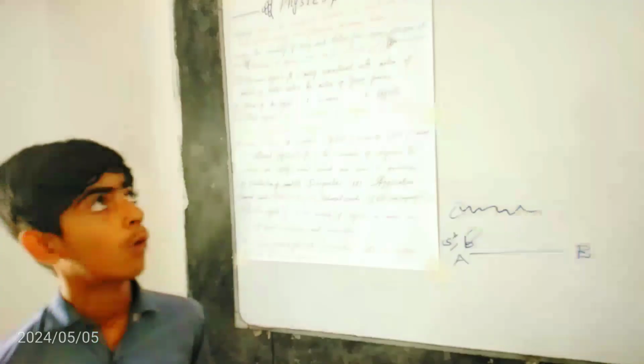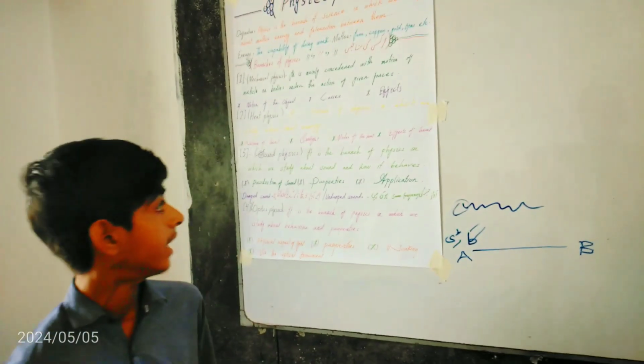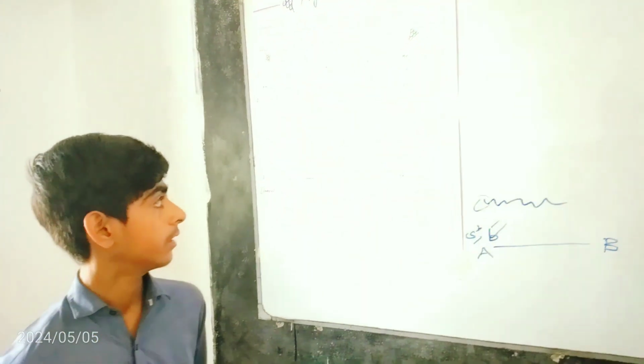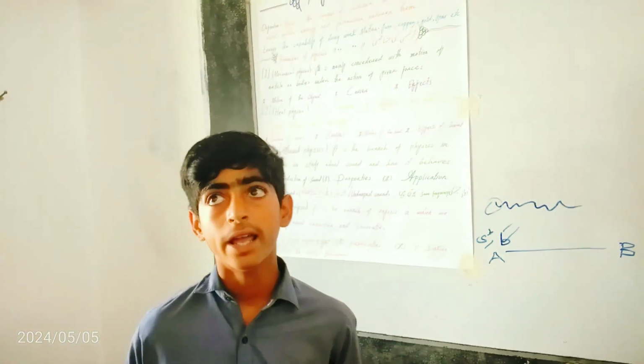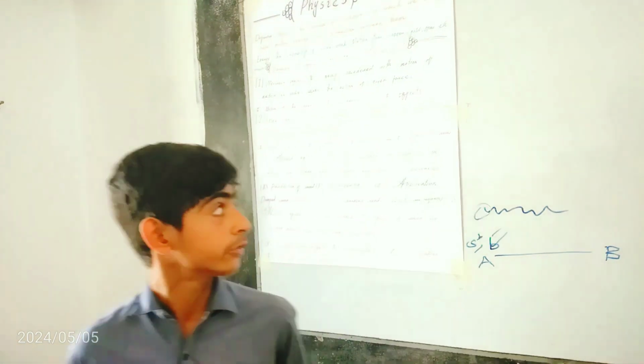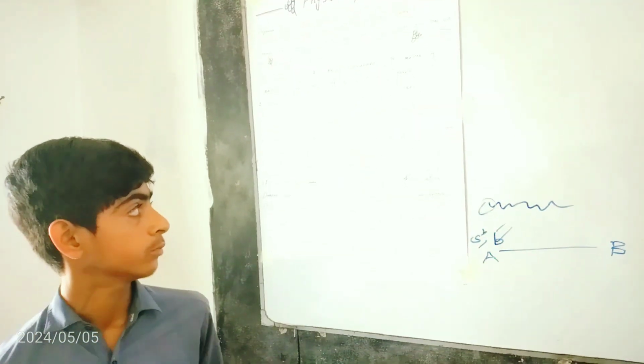Second is heat physics. It is the branch of physics in which we study heat energy. What is heat? Nature of heat. Why is it produced? And sunlight. Sunlight is the biggest source of heat. Modes of heat. Why is heat low at low temperature, and why is there more heat at high temperature?